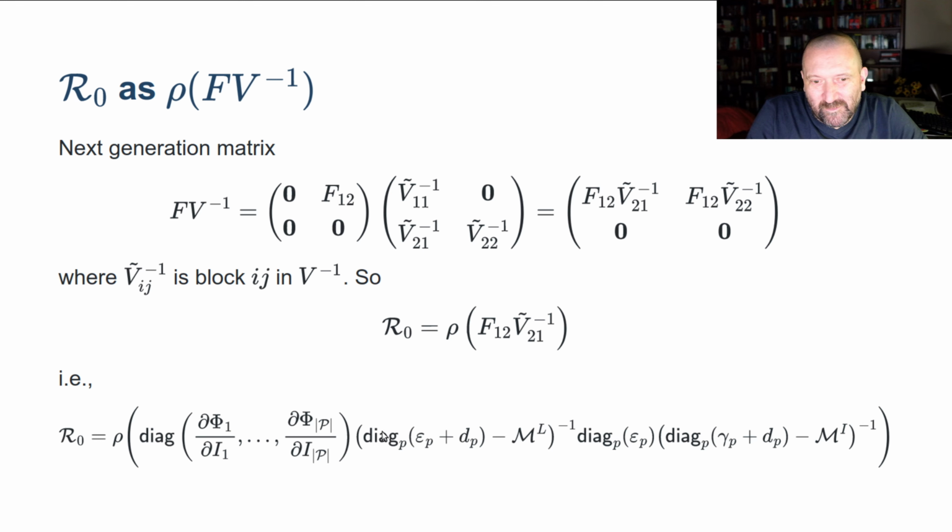Remember what we saw before: if this matrix M is irreducible, then this is inverse positive, so strongly positive. That matrix has all its entries non-zero. Likewise, that matrix, if M is irreducible. If M is irreducible, both those matrices are full matrices. They have only positive entries. So computing the spectral radius of this product might be complicated. Numerically, it is easy, and that's the important thing. We can find this spectral radius numerically, and we know that we're going to be able to find it. There might be numerical imprecision problems, but overall, we know it's there.